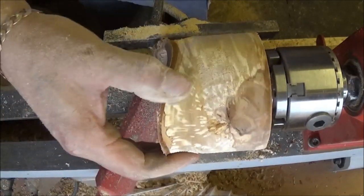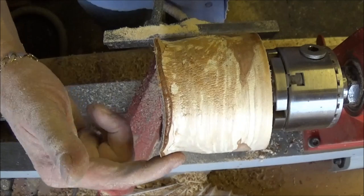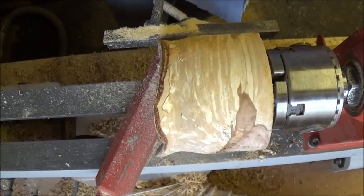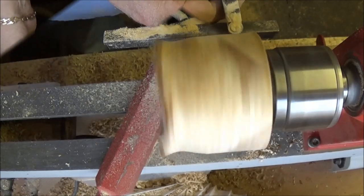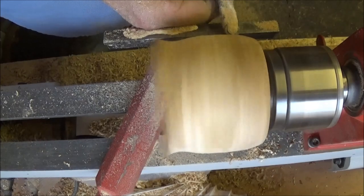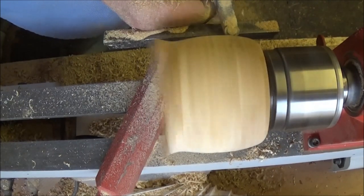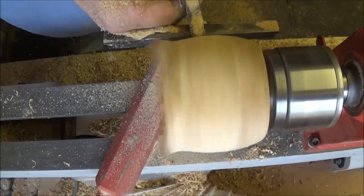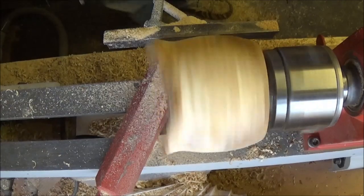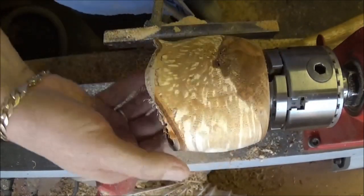Now I can see it, that's better, that's the kind of thing I'm looking for. Just that little flare, that'll do nicely. Now I just might round this off a little bit as well. Now it's starting to take shape.